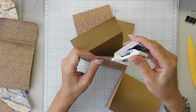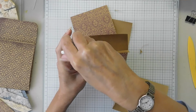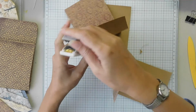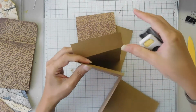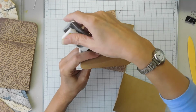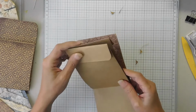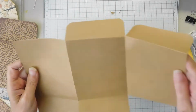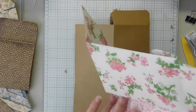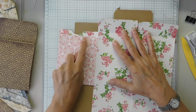Yeah, you're gonna see this is so versatile. But putting it together, as far as deciding what pattern you want showing where, it's kind of a nightmare. But I'm sure if you were creative, then... I'm just going to leave that so I don't forget. But again, I'm going to show you this again real quick. That's the one you'll put your notch. If you want a second pocket, you'll put another notch.